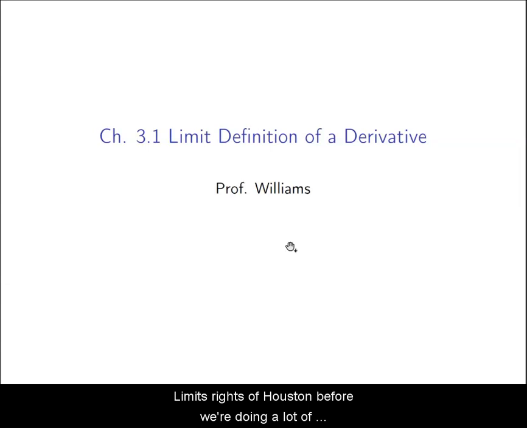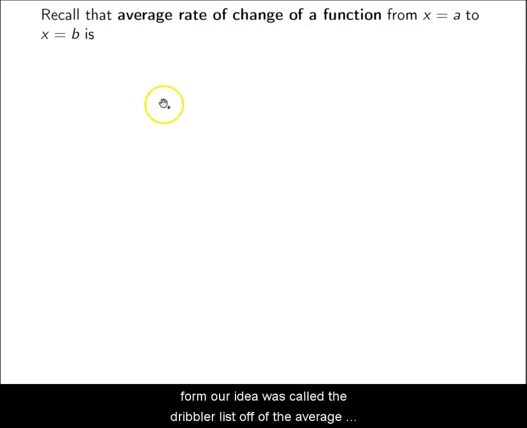So if you've seen before, we're doing a lot of what's called the difference quotient, right? So really what we're going to do now is talk about the difference quotient and using that with limits, right? So the difference quotient is pretty much our average rate of change. So we're going to talk about how that and our limits come together to form our idea of what's called the derivative. So let's start off with the average rate of change.